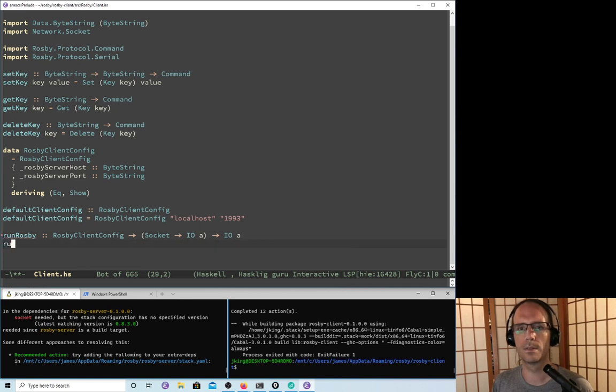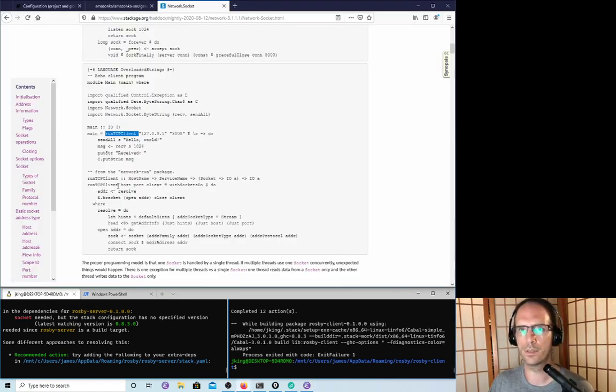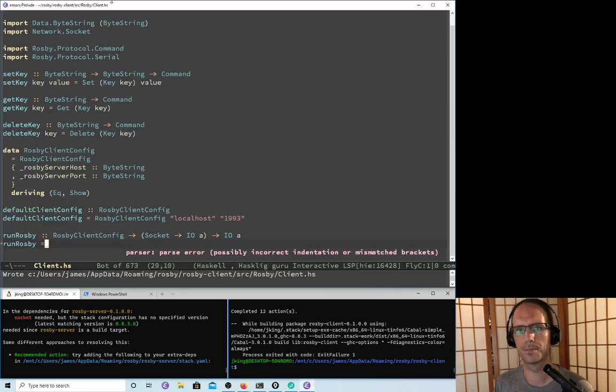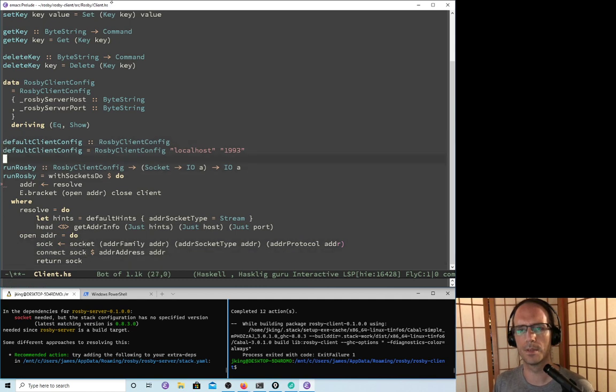And yeah. Okay. This will be pretty close to this. The only difference being that we pull in our Rosby client config, and we'll take the host and port out of that.